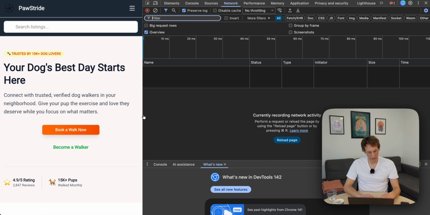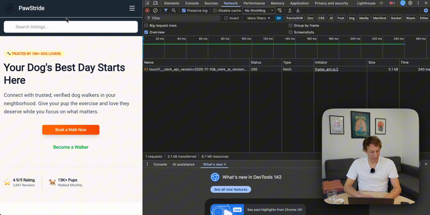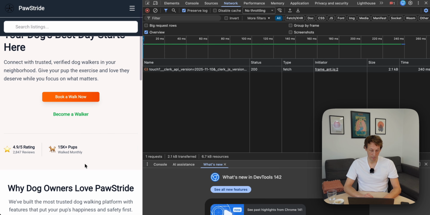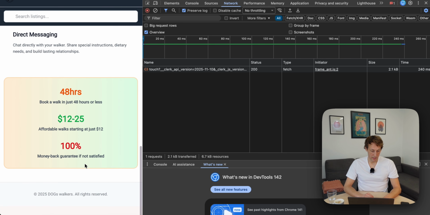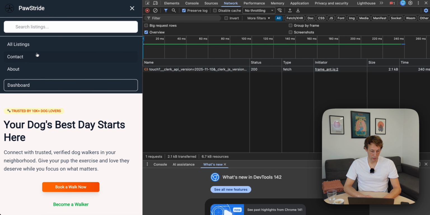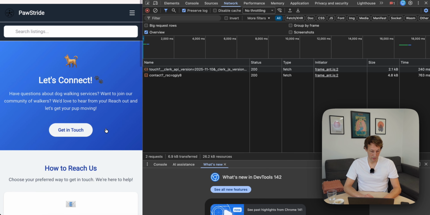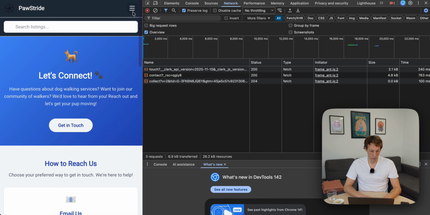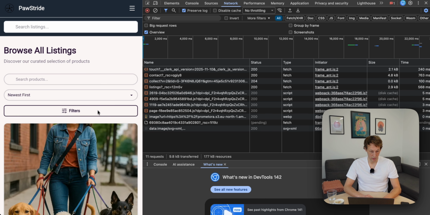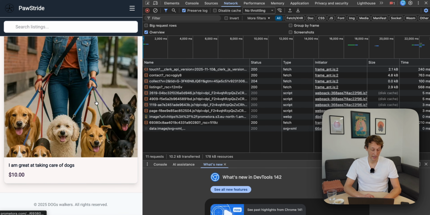You can see this is how it looks like on mobile. So it's not great, but it's also not that bad, I would say. Of course, again, the editing takes time, but now the button here is much smaller. This one could also be the same version as the other one. This is pretty good. So if I go to, I don't know, the contact page, looks like this, also pretty good. And if I go to the all listings page, we have that one listing here.